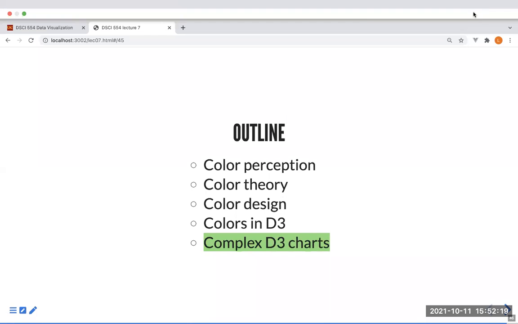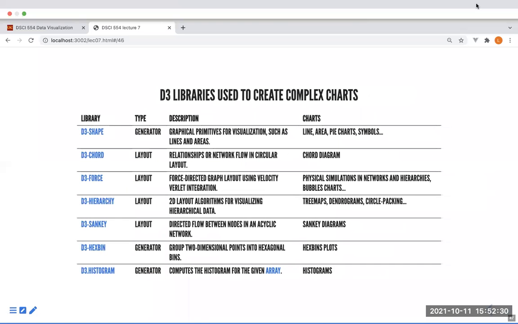And the last bit here, and I think, oh, I'm past the time. Okay, I thought I had plenty of time, but no. This is just the last slide. We're going to see this in the lab. So this is the library that D3 provides to do things that are much more complicated than what we've done until now.